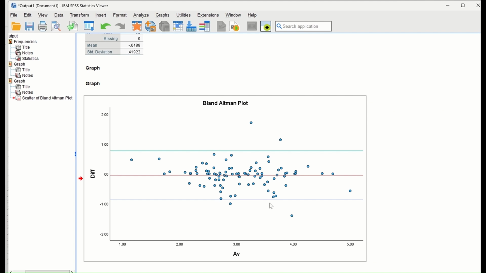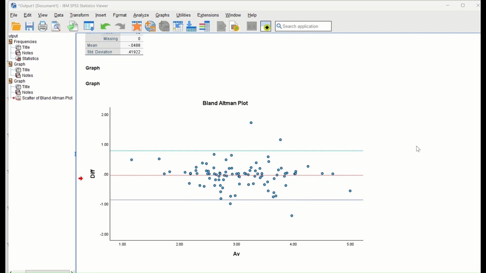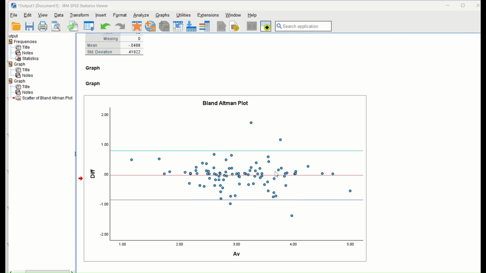As shown here in the graph, we have three lines: the red line for the systematic bias, the green line for the upper limit of agreement, the blue one is for the lower limit of agreement. From this plot, it is apparent that the dots are scattered around the red line, which is the systematic bias, and this red line is as close as possible to the value of 0, which indicates that these two measurements are agreeable.